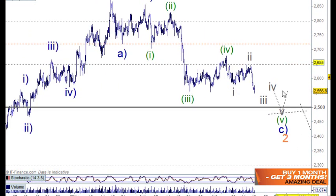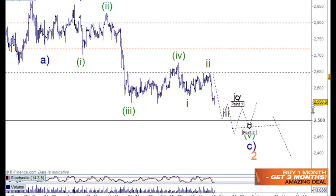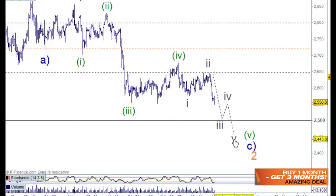So in this instance, we'd be looking at a wave 3 here with a bounce, wave 4, and then down for wave 5, and then pushing up from that point. Like I say, if it locks under that 25, then we've got ourselves a little bit of a problem at that point, but let's just see how we go. But there's certainly weakness in the market here at the moment for this.